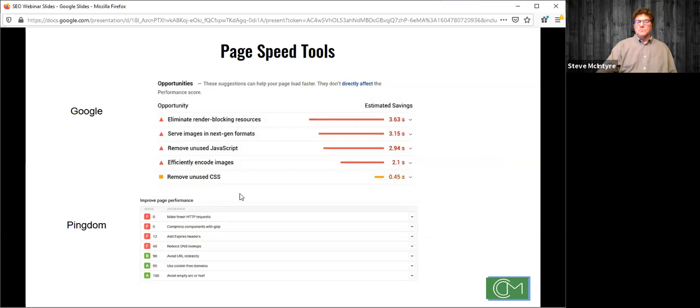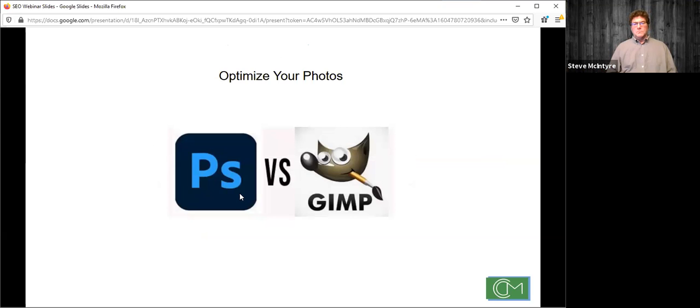To make this correction, you'll need an image editor. I use Photoshop, but I use that for a lot of other things. For simple image editing, you can use other programs or apps, many of which are free. GIMP, G-I-M-P, is a free photo editing tool software that's available for PCs and Macs. I used this for a while a few years ago, and it can get the job done. I eventually went back to Photoshop because of the better filters and adjustments and just because I was familiar with it.